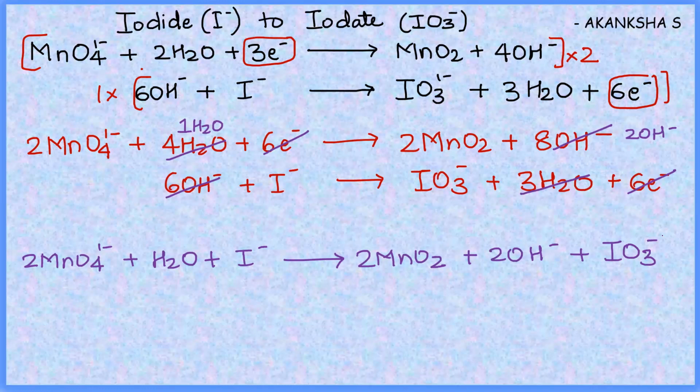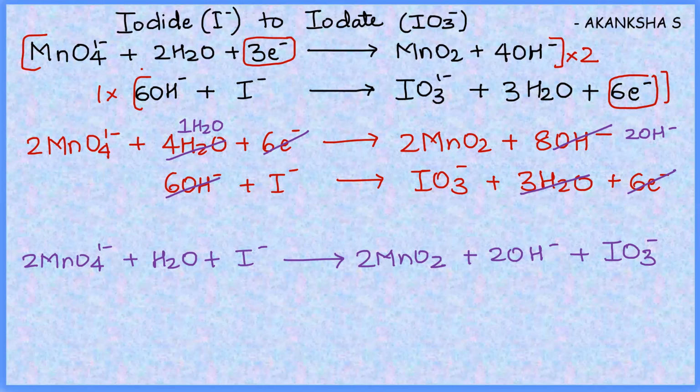So what all things we need to do? Let's try to recap. First, we need to remember the general equation of MnO4 minus in neutral medium. Once we have that, we need to have our question. So in the question paper, you will be getting iodide to iodate. So first write down iodide and iodate. Check on which side we have extra oxygen. So the number of extra oxygens, that would be the number of water molecules used. And on the other side, you are going to double that number and give hydroxyls. Third step would be writing out and balancing electrons. Once you balance the electrons, you're going to rewrite the equation, cancel out whatever can be done, and you get your final equation that way.